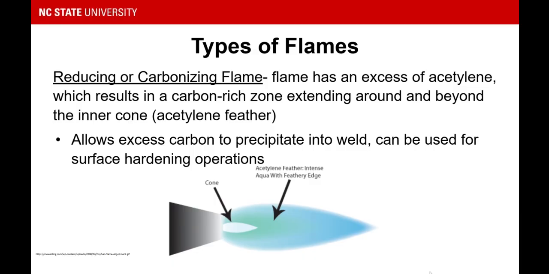The acetylene feather is present when we have a carbonizing flame, and this acetylene feather is where the excess acetylene hangs out within the coned area. The way that you get rid of this feather is that you either cut back the acetylene, turn down the acetylene knob, or you increase the amount of oxygen. If you want more heat, you add oxygen to a carbonizing flame. If you want to reduce the heat, you reduce the amount of acetylene being fed to the system. When you first turn on a torch, you'll see the acetylene feather. You'll dial the torch down or up until you get a neutral flame.